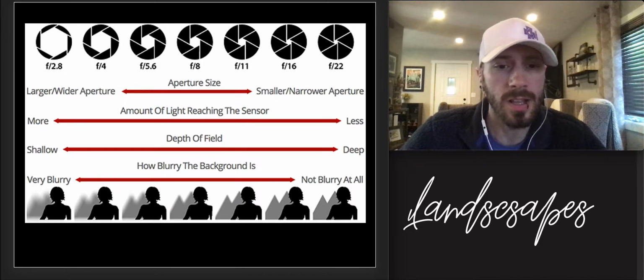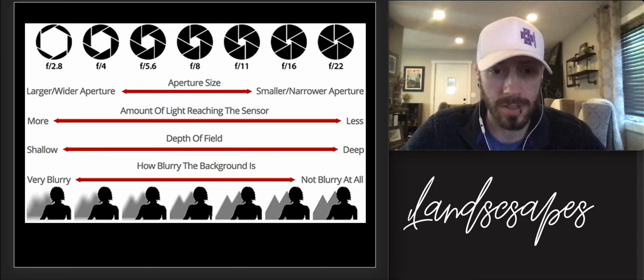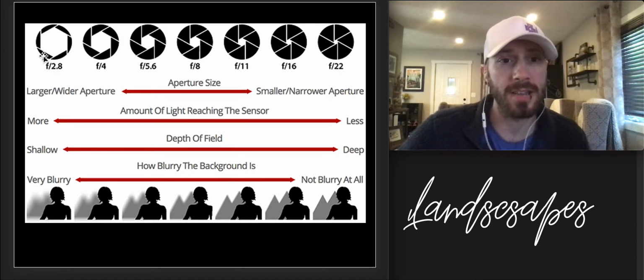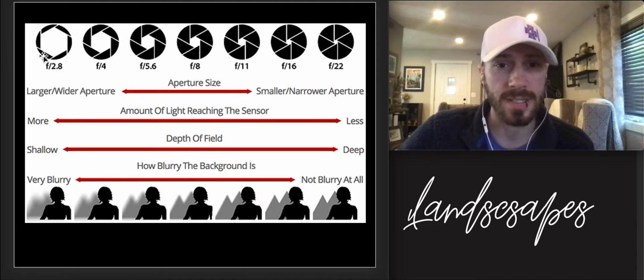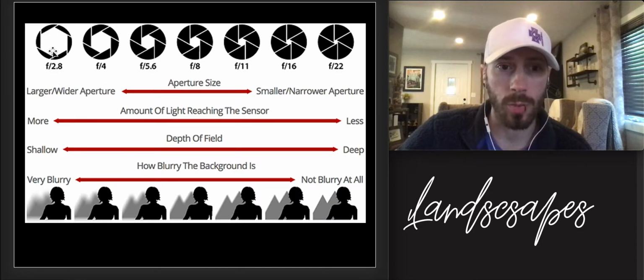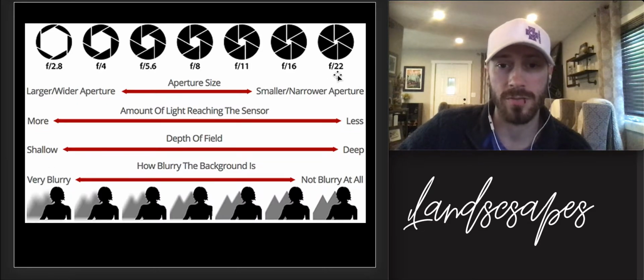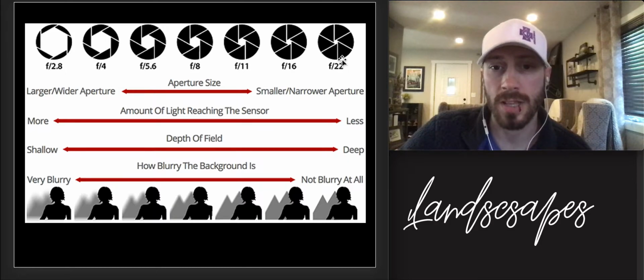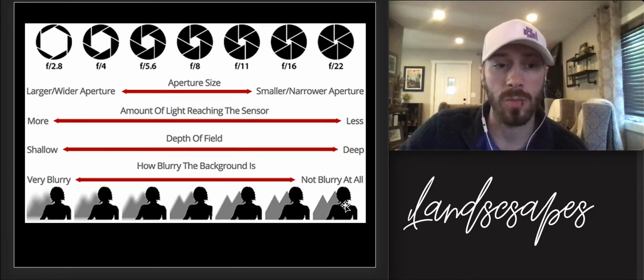And then here's some imagery that hopefully is easier to understand than me trying to explain it over and over. On the top, we have our aperture, which opens and closes in the lens. A small number gives you a large opening, and then on here, you're going to have a blurry background. Now on the right side, which we're going to focus on for landscapes, you have a large number, so an f-stop of 22, a small opening of the aperture, and nothing's going to be blurry. So in this little picture, the mountains in the background and the person can all be in focus.